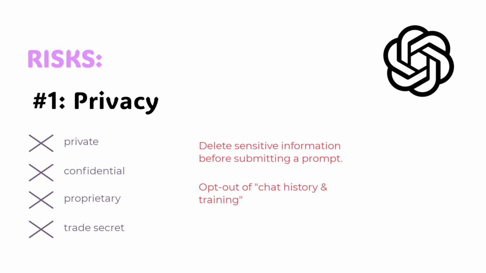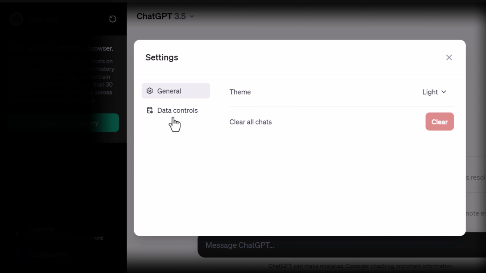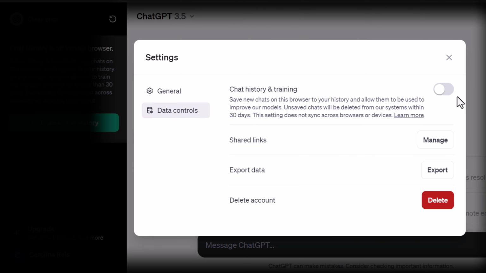By default, ChatGPT saves your chat history, which is used as training data to improve their algorithmic models. To ensure your data and your client's data is kept private, go to Settings and under Data Controls, make sure to turn off the chat history and training option.